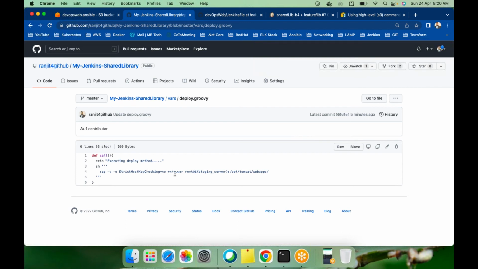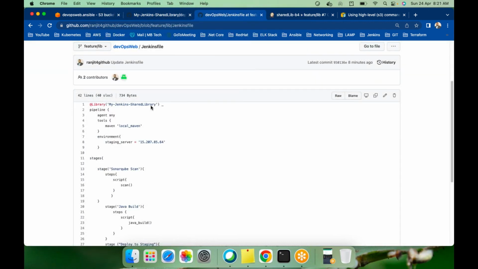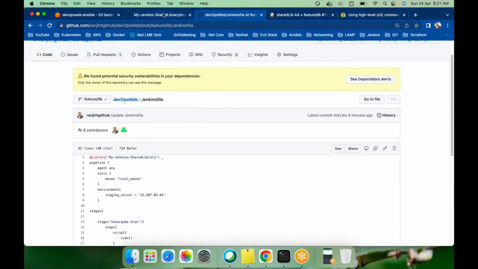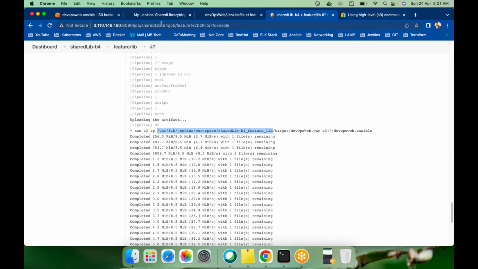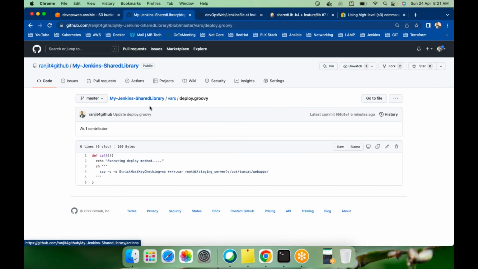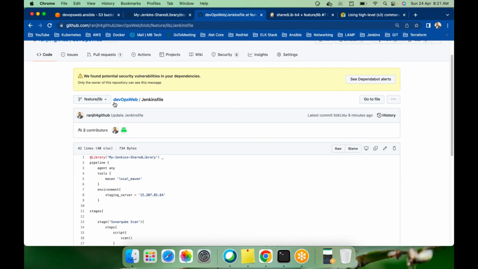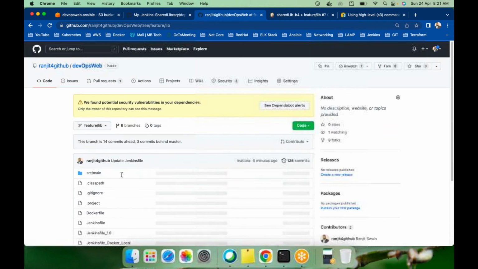Suppose tomorrow Sasikala is working on a project and she needs her application to be deployed in a different server. So she has to change something in her pipeline, not in the code, because this code is unique and can be reused by many projects. If you change something here, it will impact all other projects that are using the code.